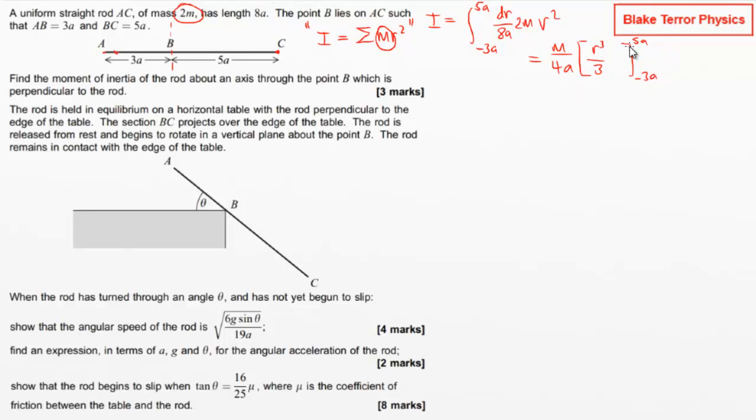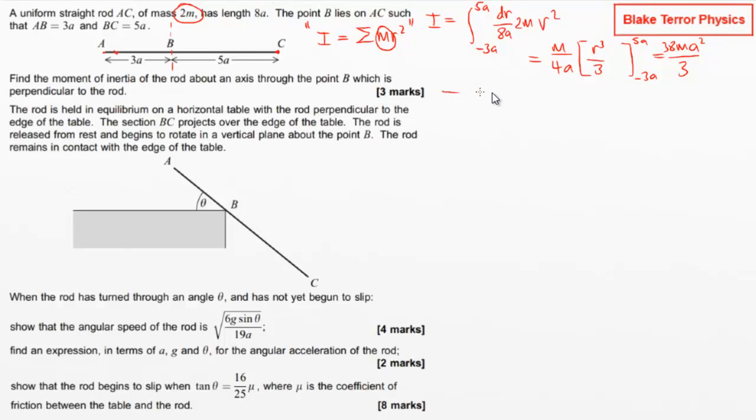So that is going to be 125a cubed over 3. Let's just deal with the numbers because we know we're going to get an a squared, because that's going to cancel with the other a. I'm just trying to save some space here. So we've got ma squared. We're going to have 125 plus 27, which is 152, divided by 4 and divided by 3. So 152 over 4 is 38. So we've got 38 over 3 ma squared.